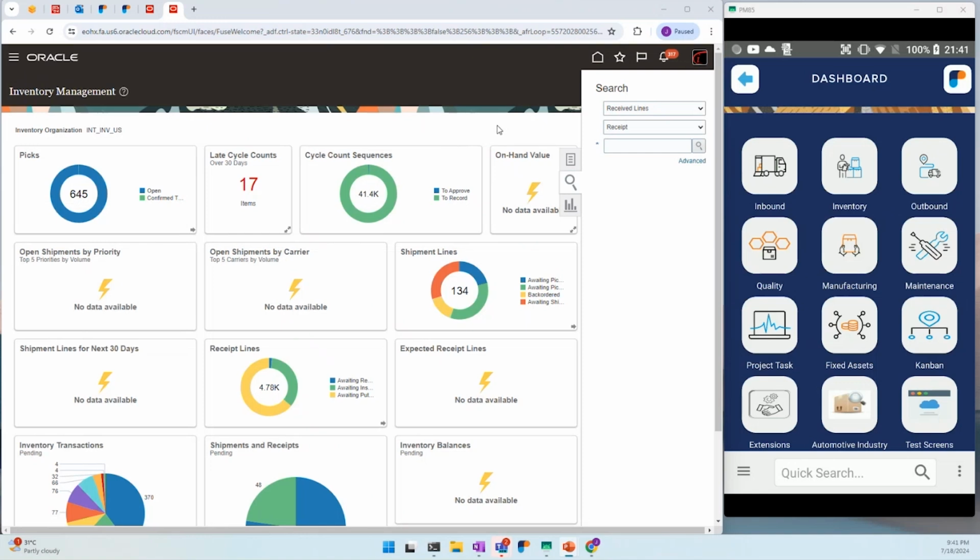On the mobile device, you'll see that we have a whole range of applications that are available to the end user. And these are all standard applications that we've developed over time to support Oracle SCM. Now, a typical user might only see one or two of these operations because that's what their job performance needs. A manager might see all the operations. So in this case, we have all those operations available to us.